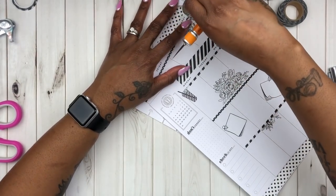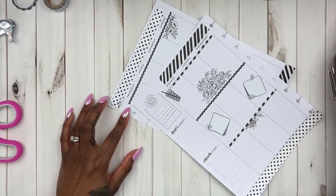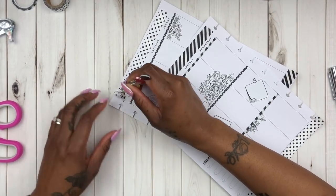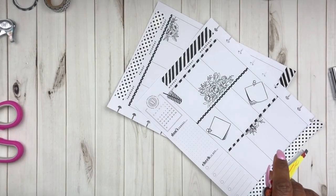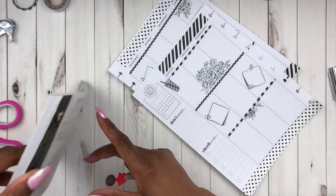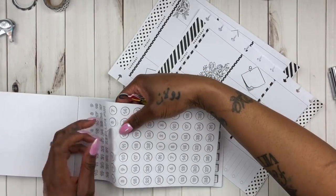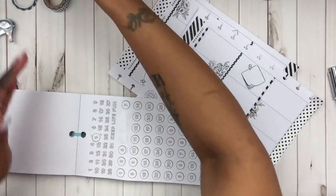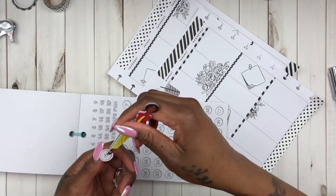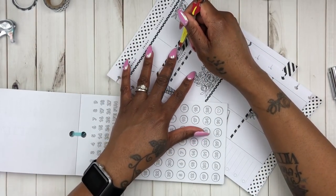Just because, if you're a white space planner, you got some white stickers. It's got a little bit of black around it, so you can't go wrong with this sticker book. And if you want to customize them and color them in, you can do that as well. This sticker book, this one is the journaling and then the journal doodling one. They are absolutely gorgeous. I never thought that I would like black and white stickers as much as I do in this sticker book.